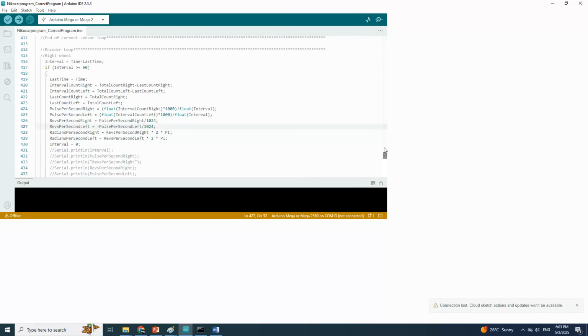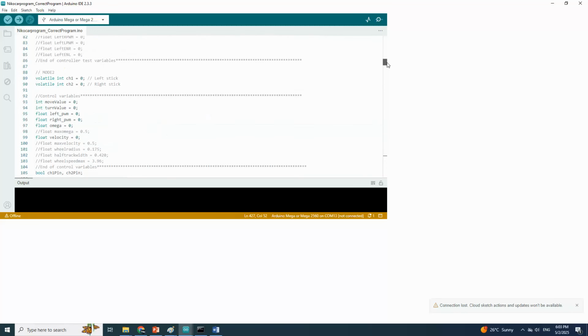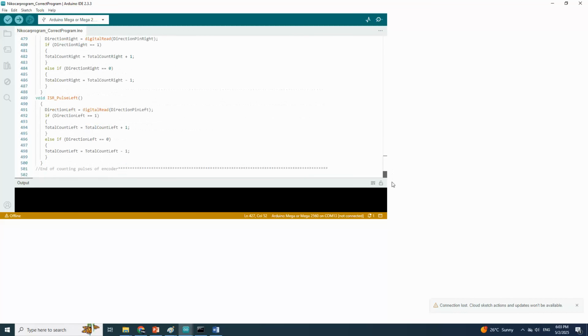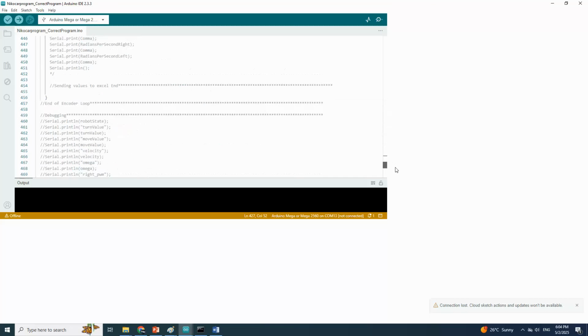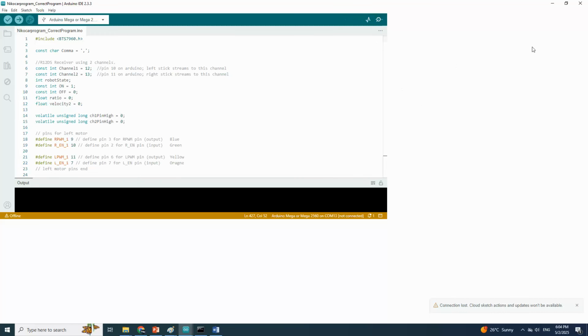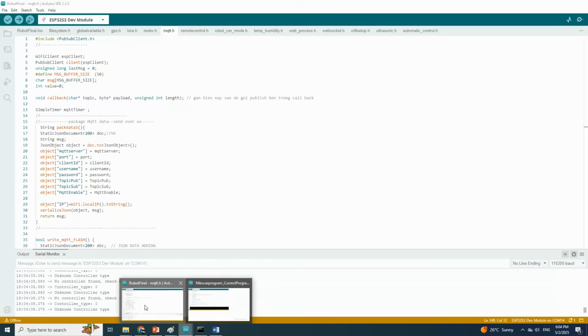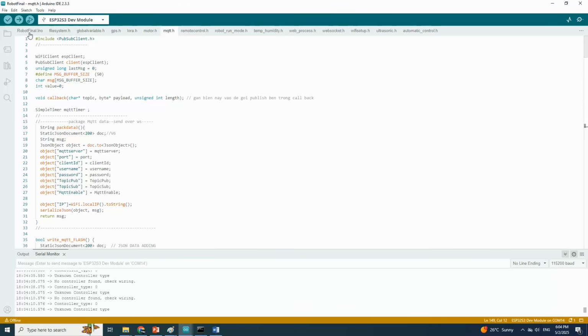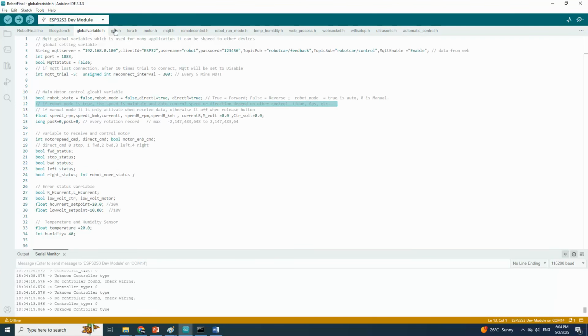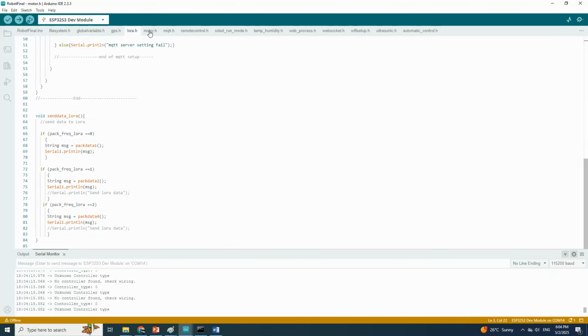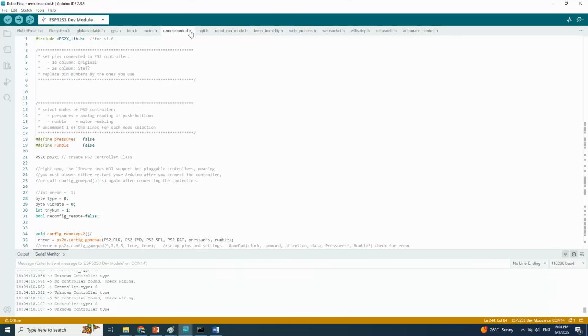It is only one page and there is not much action from the robot, only open and start stop. But our program is more complicated, because we separate many actions for the robot. Let me open it.